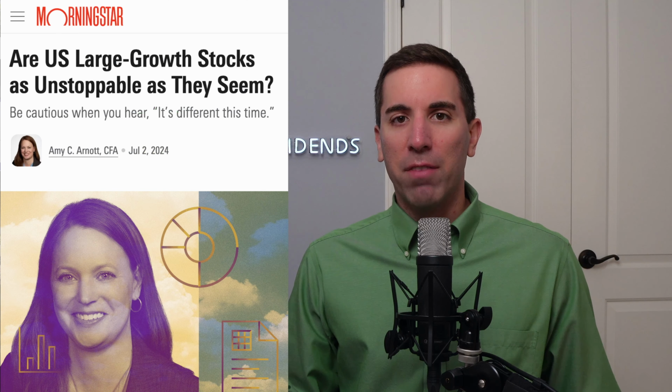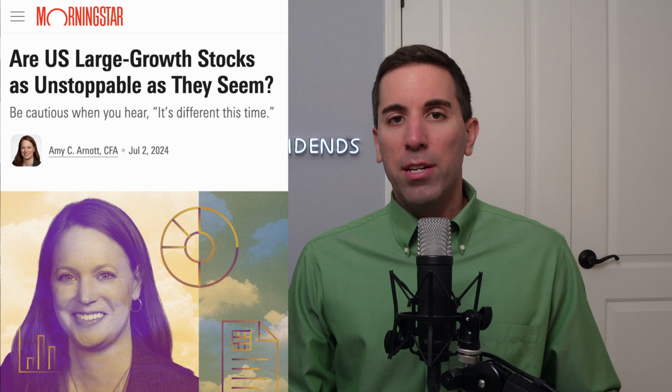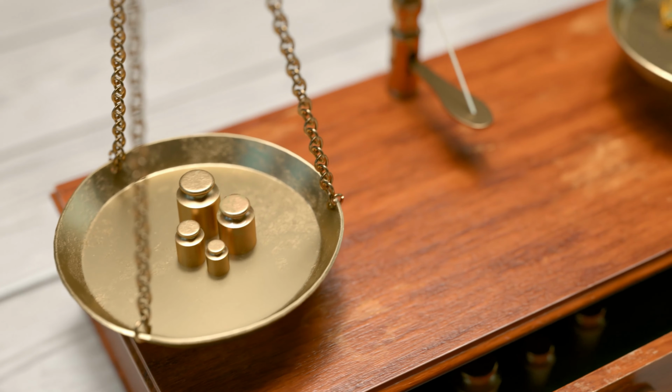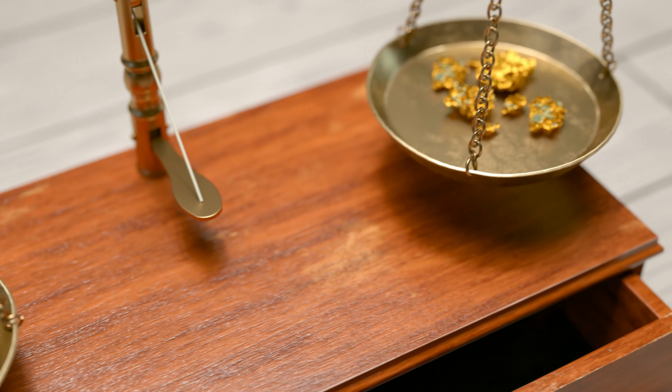We've seen some of that recently as growth stocks have been heavily in favor and investors have eaten up the early narrative around AI. It can be really easy to get swept up in these types of frenzies, especially when easy money is being made on the way up. But in the long run, the market is a weighing machine. This means a company's fundamentals win out and drive a stock's valuation.